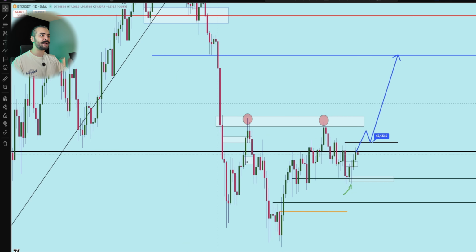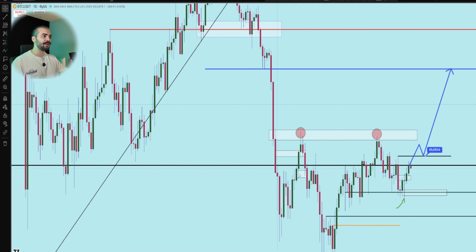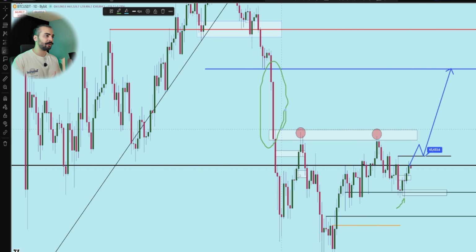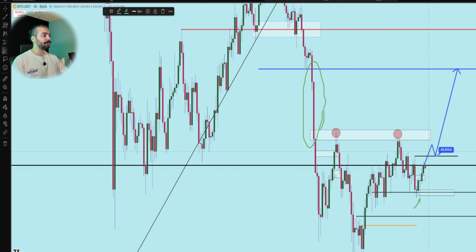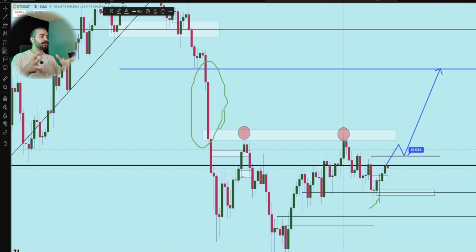You can see that the same thing happens here on the left side of this chart. There was actually none. There was no pullback, or there was no structure. The price just crashed. The same thing we can expect from here. So the price is not going to wait for you to make your entries. No, it's just going to push up, and you have to understand where to enter and how to exit.